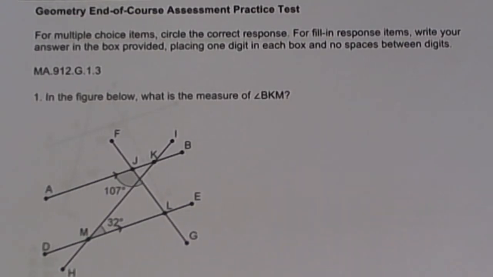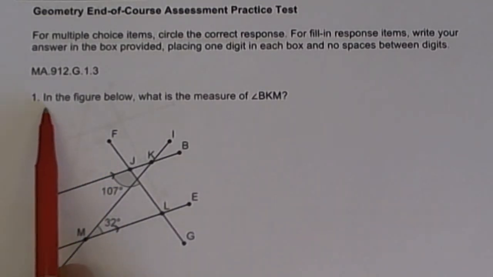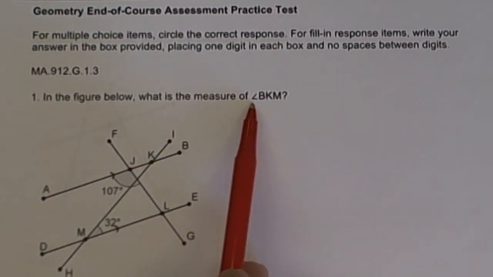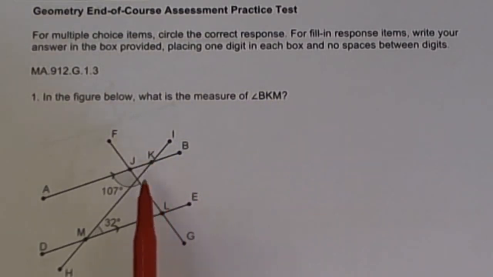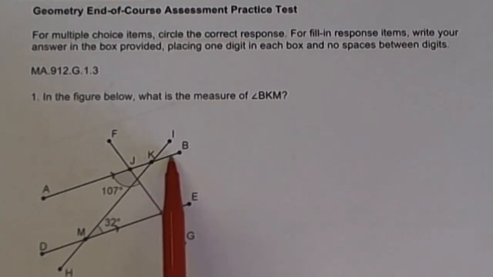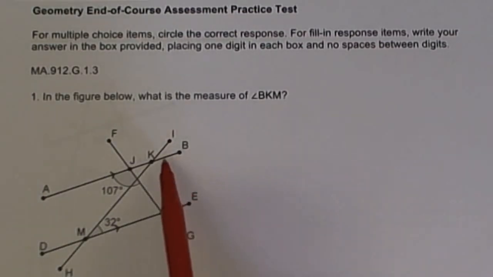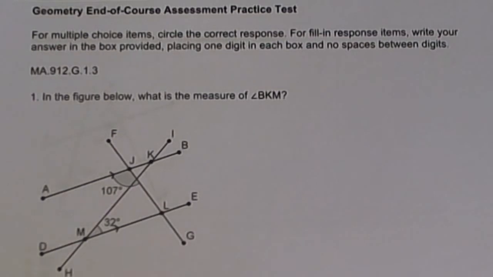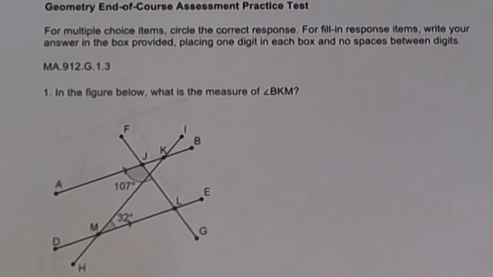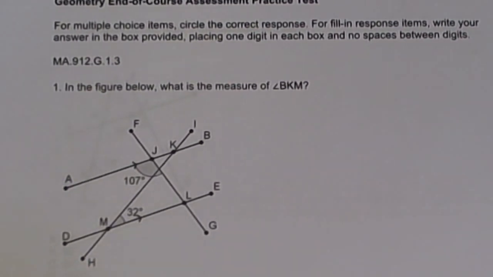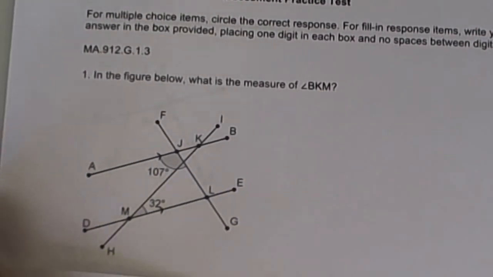Now here we go. I want you to always read the question carefully. They want you to find angle BKM, so BKM is this big angle from here to here. Notice that the lines are parallel, so look for alternating interior, same side interior, whatever is going to work to give you BKM. And here are your answer choices. I guess they don't give you any choices. And I'll show you how to work it in the correction video. The correction video will be posted either Saturday night or all day Sunday. Or both.